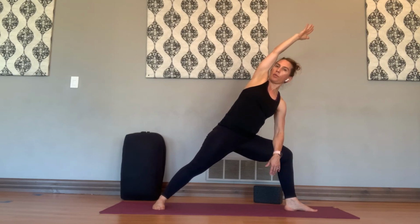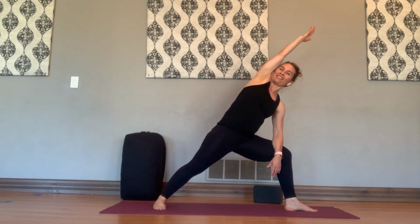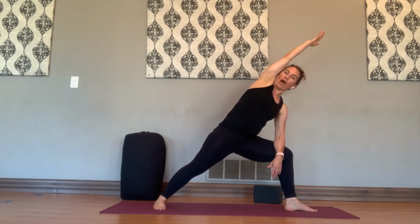Nudge the inner left thigh open a little bit more. Push through the right heel, stretch through the right fingertips, firm the belly, breathe. Keep the left knee where it is. Rise to warrior two. Inhale, cartwheel fingertips.